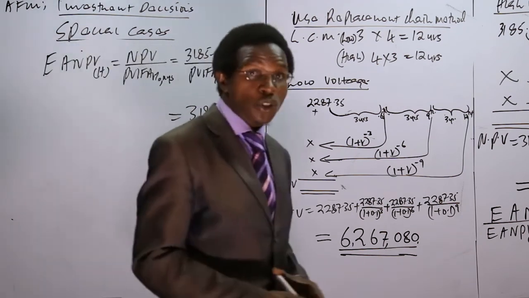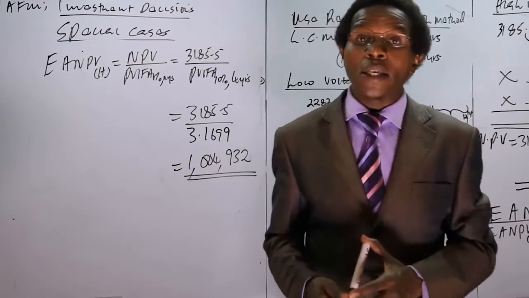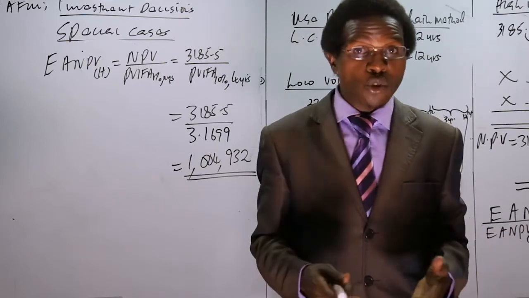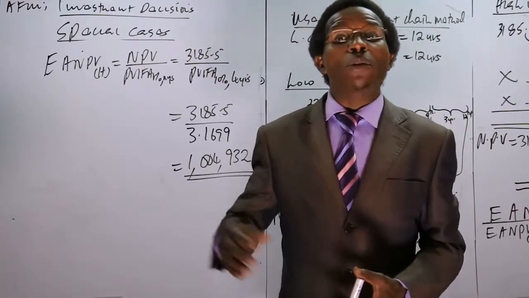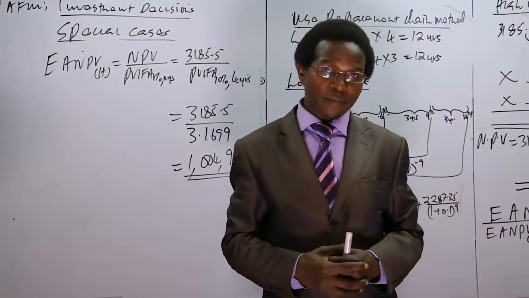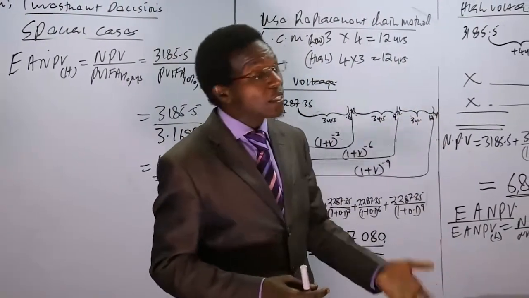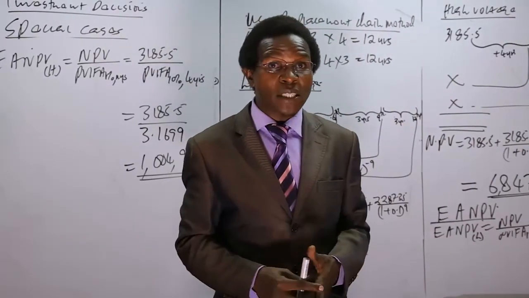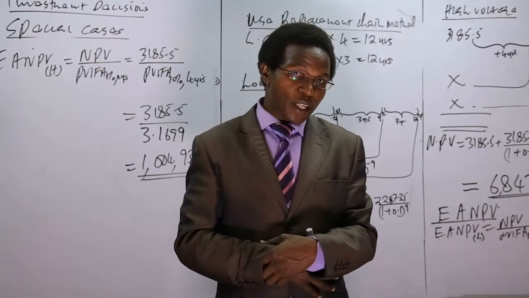It comes to the end of this criteria that we are talking about, where we have many projects, especially two. When you have two projects, you can use the replacement chain method to evaluate where the projects do not have the same useful life. And where you have more than two, the equivalent annuity NPV is the best. You use equivalent annuity NPV in order to determine a series of NPVs and select the best annuity NPV. So we've come to the end.